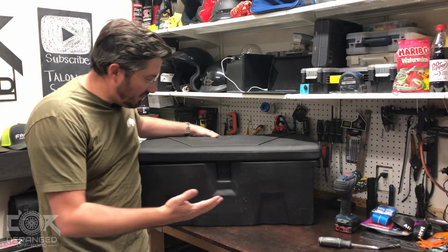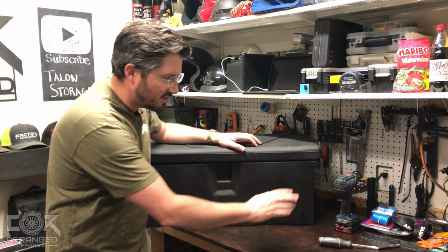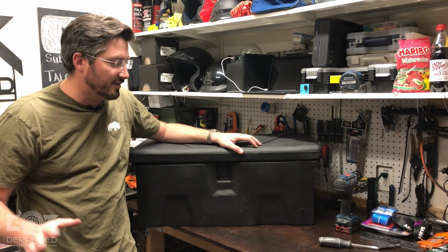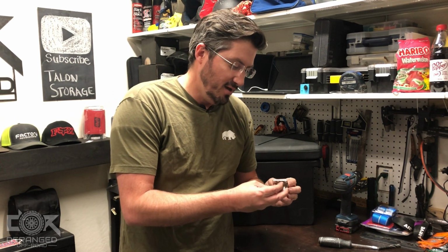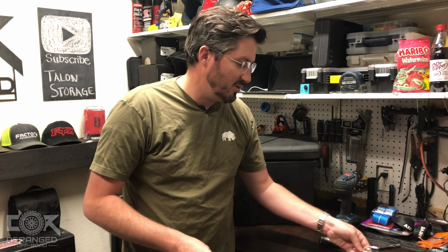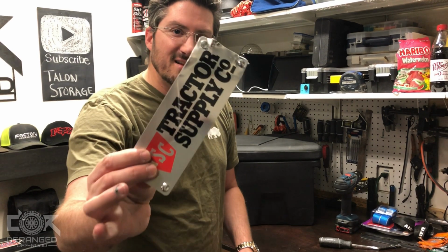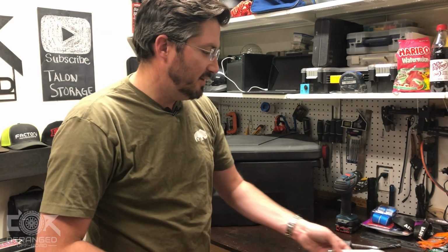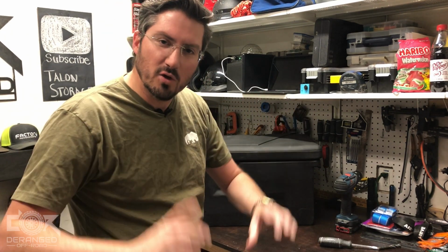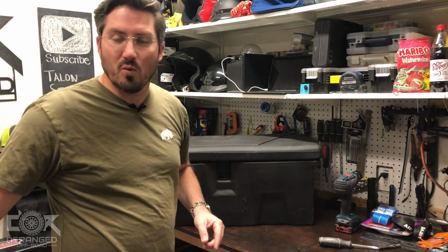Okay, as you can see, I got everything drilled out on the box. A little bit of scratching up right here, but it doesn't really matter. It's going to be covered up by my plate that I made, so no big deal. As far as getting these off, I would start with a 1/4-inch bit. You should be able to get all of them done with the 1/4-inch bit. Some of them you may need to step up to a 3/8 one, but relatively simple. As you can see, this didn't exactly agree with being removed. I think Tractor Supply probably liked it that way, but the Talon logo is going to look a lot better. So with that said, I'm going to move the box to the back and show you what we're working with when we get back there.